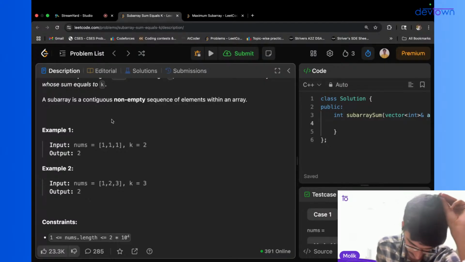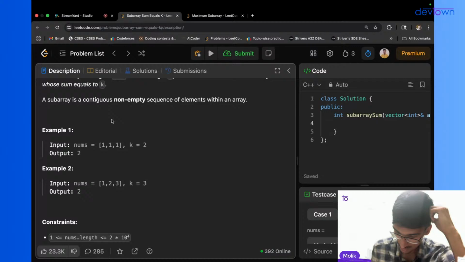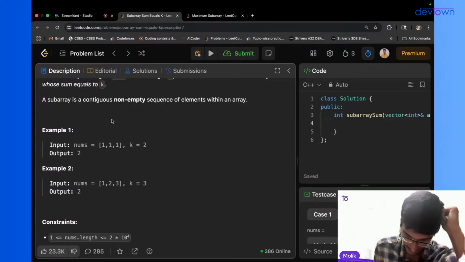Now let's check. 1 occurs one time. We know that 6 minus 1 equal to 5, and 5 does not occur. So right now we are not updating the answer. Now we go here, we make it 3. 3 occurs also once. We check 6 minus 3 equal to 3. 3 does not occur.